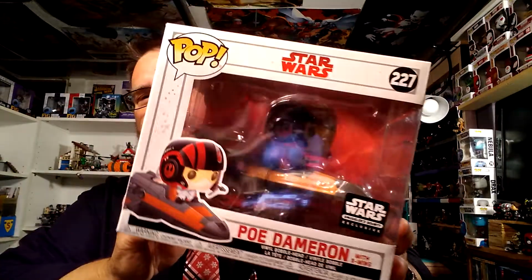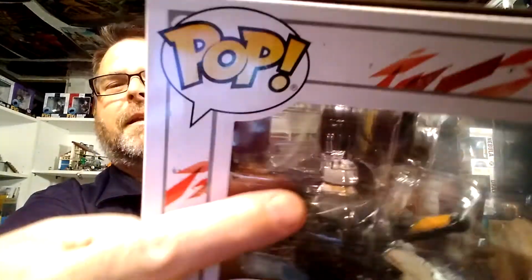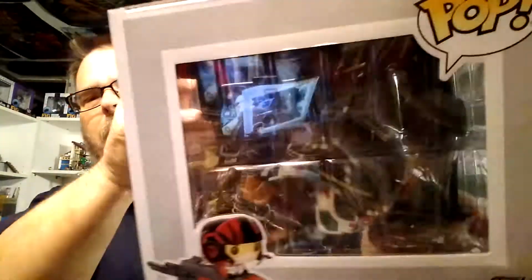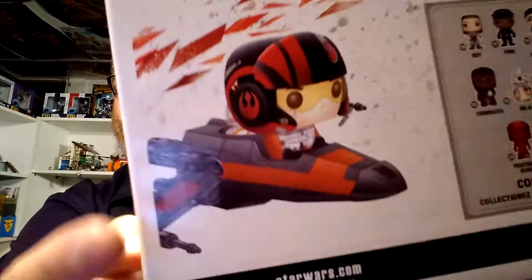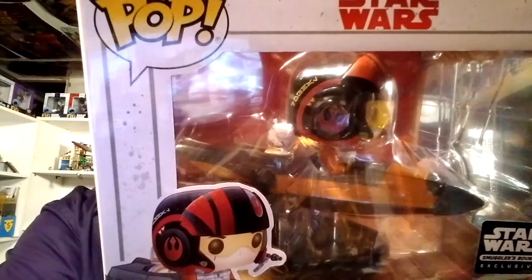And this is a Poe Dameron pop ride. He's on the X-Wing, the orange X-Wing, and he has a little BB-8. You can kind of see him here in the background on it. I don't know if you can see him up top or not. We're getting a little bit of a glare, so the picture in the back doesn't really show BB-8 that much. He's right here behind the helmet. There he is, right behind his head, the little white, yellow thing.